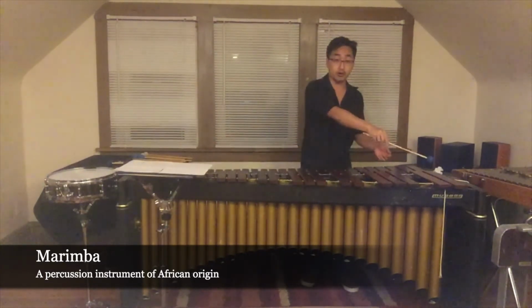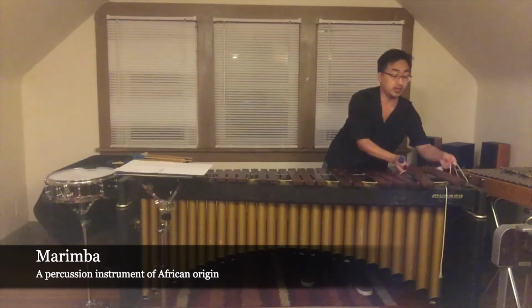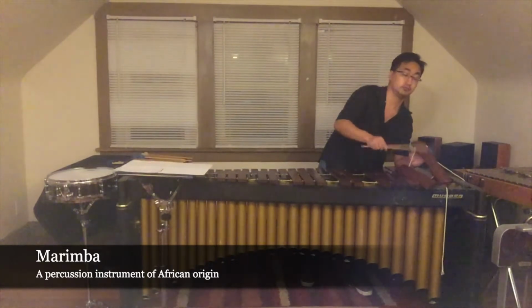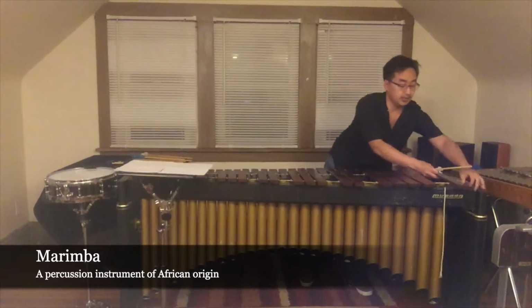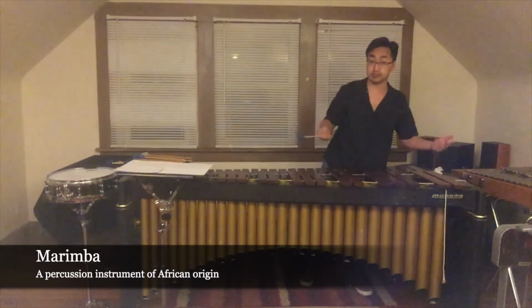If you take a bar by itself and you hit it not on a resonator, it sounds like this. But when you take the same bar and put it over one of the resonators of the marimba, it's going to be much louder, like this.